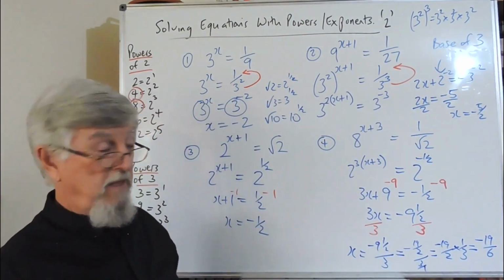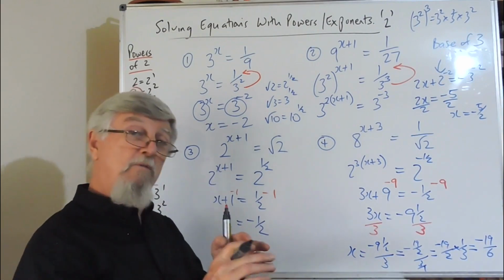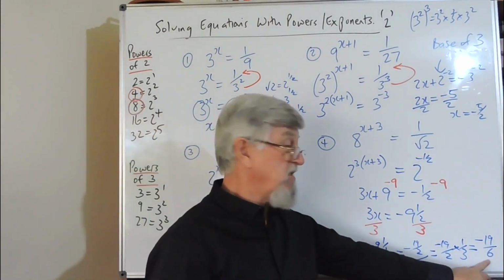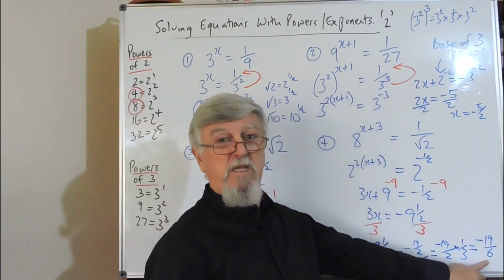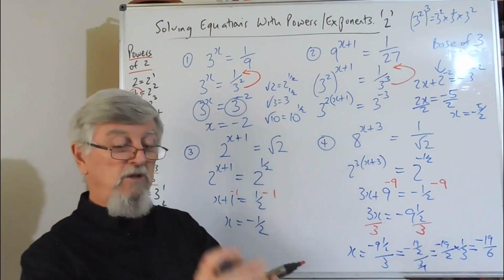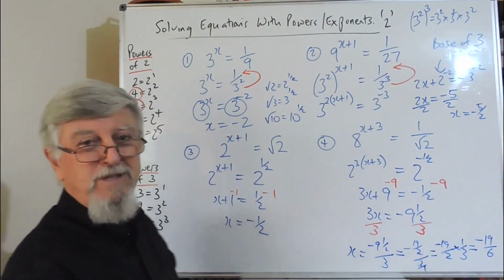And you could muck around with that. Some of you would know it's 3 and 1/6, so you can go minus 3 and 1/6. I would say to you though, avoid, if possible, changing it to decimals, because then you'll have repeating or recurring decimals and all sorts of yucky answers, and then you've got to talk about 2 decimal places or 3 decimal places. So there we go, equations with powers number 2.